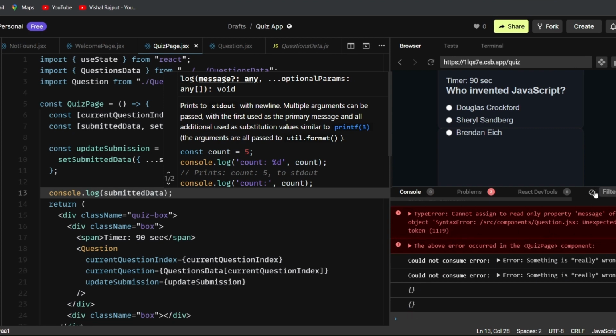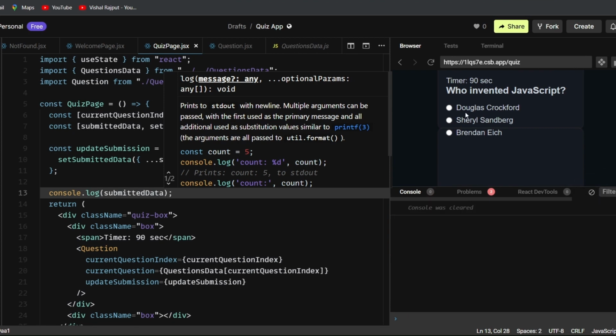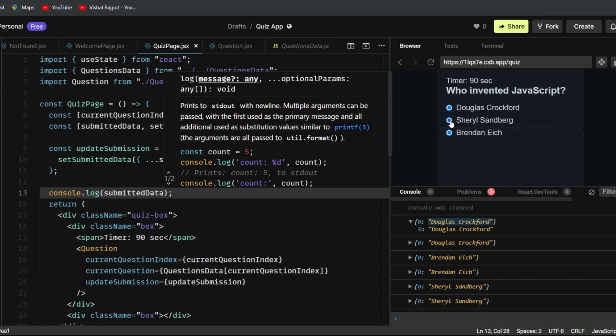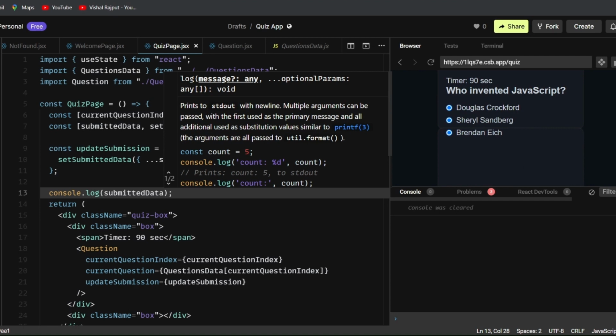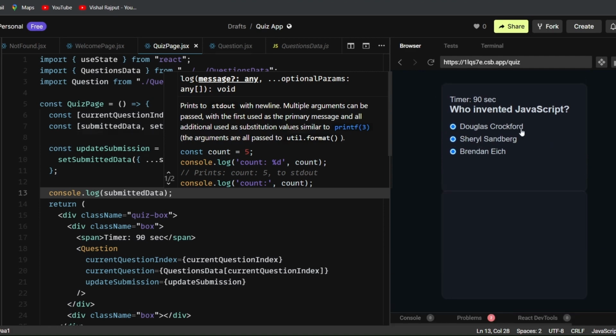Okay, so let's remove everything, and if I click on Douglas, so you can find out that 0 is the key and this is our answer, this is our value. If I click on diff C option, so you can find out for the 0 answer, like this is the first question now. So 0 index, the answer is this, and if I click on this, now see what you are able to see, that in the array the updated value is only shown, but here I can click on the multiple elements. So how to resolve this problem?